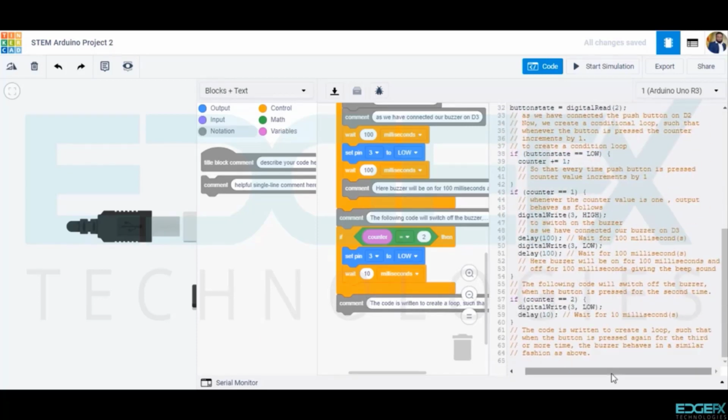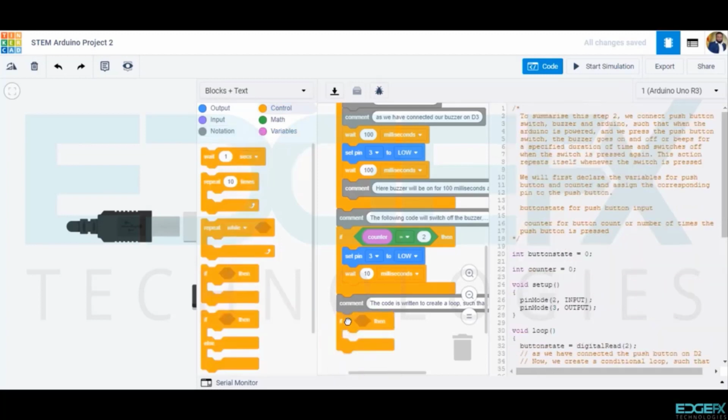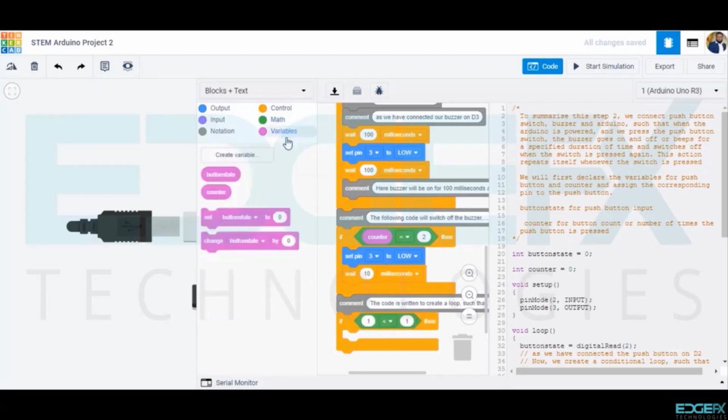The code is written to create a loop such that when the button is pressed again for the third or more time, the buzzer behaves in a similar fashion as above. Again, we will take the if block. Again, go to Math. Drag the second block. Again, go to Variables and drag Counter.